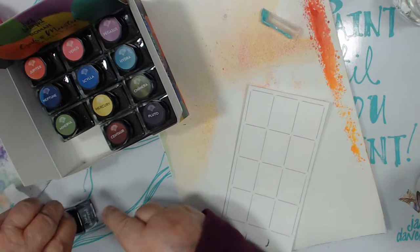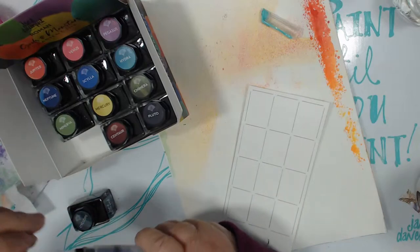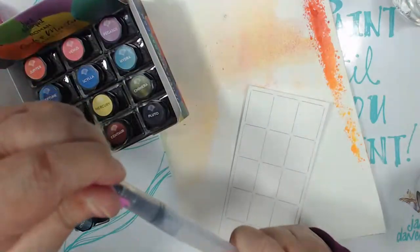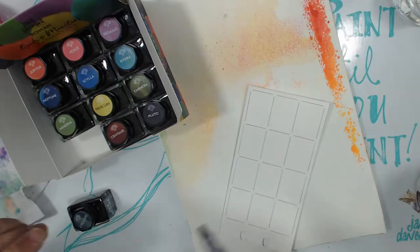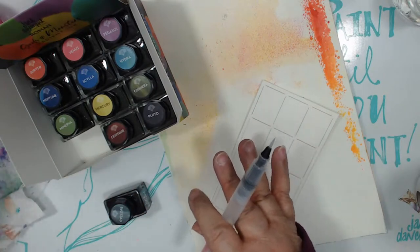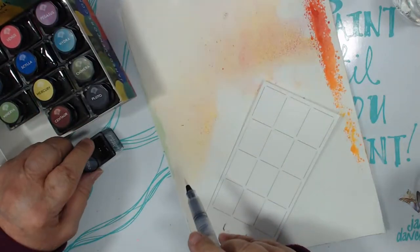All right, so let's go with this one first. There's a fine, medium, and bold, and I really want the fine one. I'm going to use this one as the fine one, just so I don't use so much ink, and I don't have a lot of space there. Hopefully we can go through this without me spilling it. It has yet to fail that I have opened one of these and spilled it.